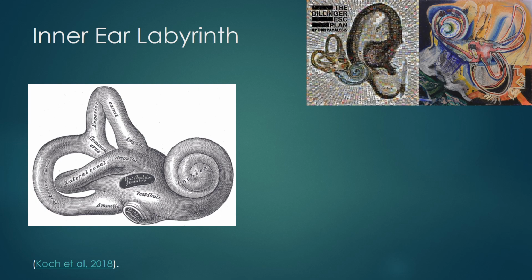And then the third part of it is our vestibule, which is this sort of central part of this organ. And this is all filled with fluid that responds to different stimuli. We've said that the fluid within the cochlea responds to these vibrational signals that are sent through the ossicles, and then that vibration is transmitted through the fluid that fills the cochlea. And the cochlea itself is lined with these small hair cells.